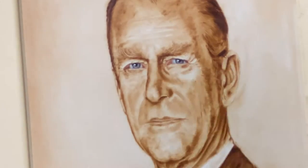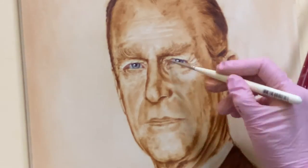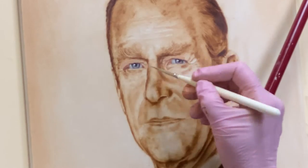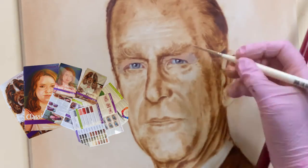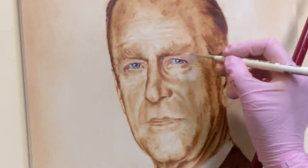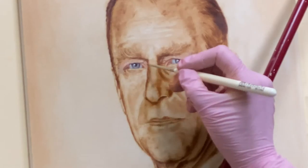When it comes to mixing skin tones, I use a basic starter point for all of my skin tones. You can find my recipes for the skin tones in the little booklets that I have available over on my website. These handy little booklets are jam-packed with hints and tips on how I paint portraits and pet portraits.